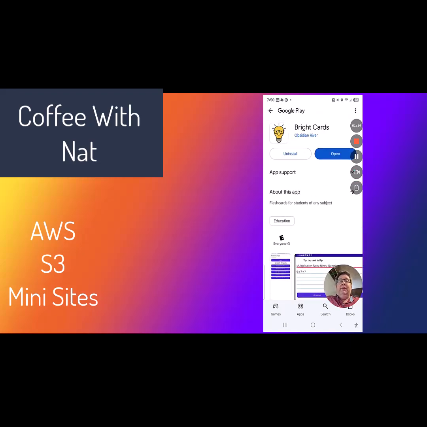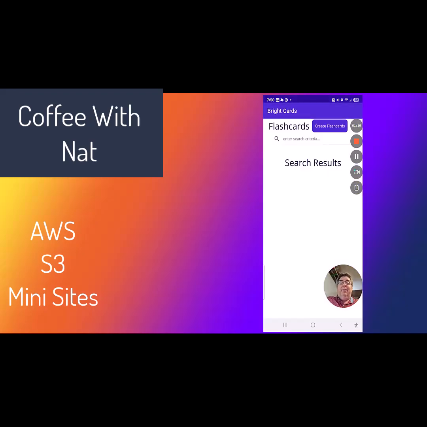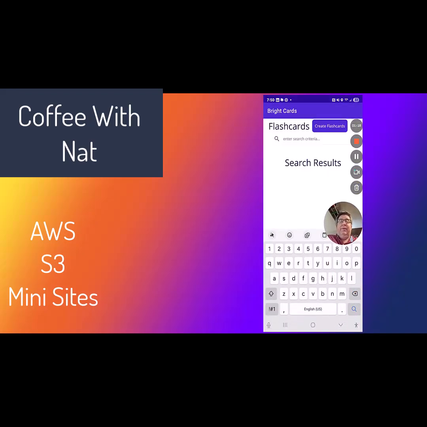We'll enable it and open the app, and we'll search for CISSP study cards. Oops, I forgot to capitalize it.